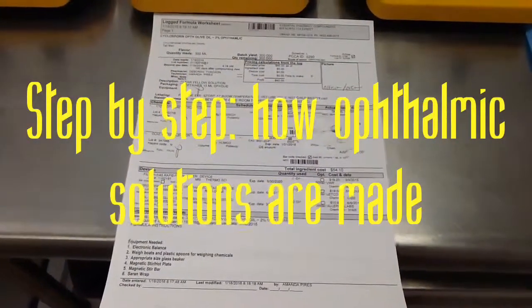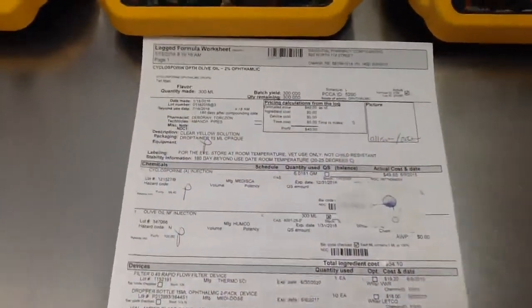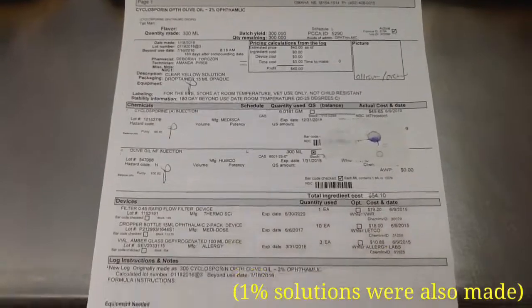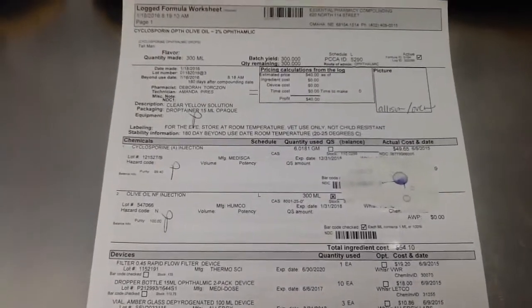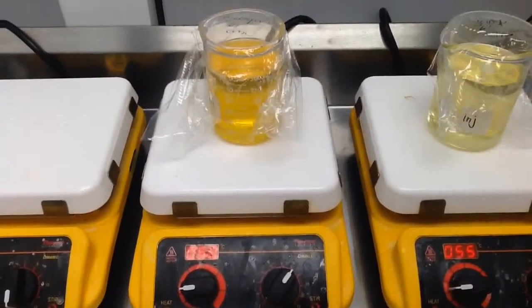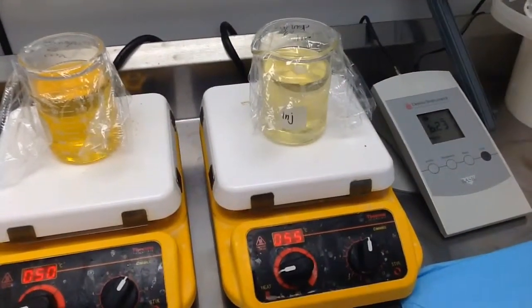So today we're going to make some Cyclosporine Ophthalmic eye drops with olive oil, 2%. And this is the formula, which I'm sure you've become really familiar with by now. We've already weighed out the cyclosporine and QS'd it with olive oil. We are making a corn oil and an olive oil.